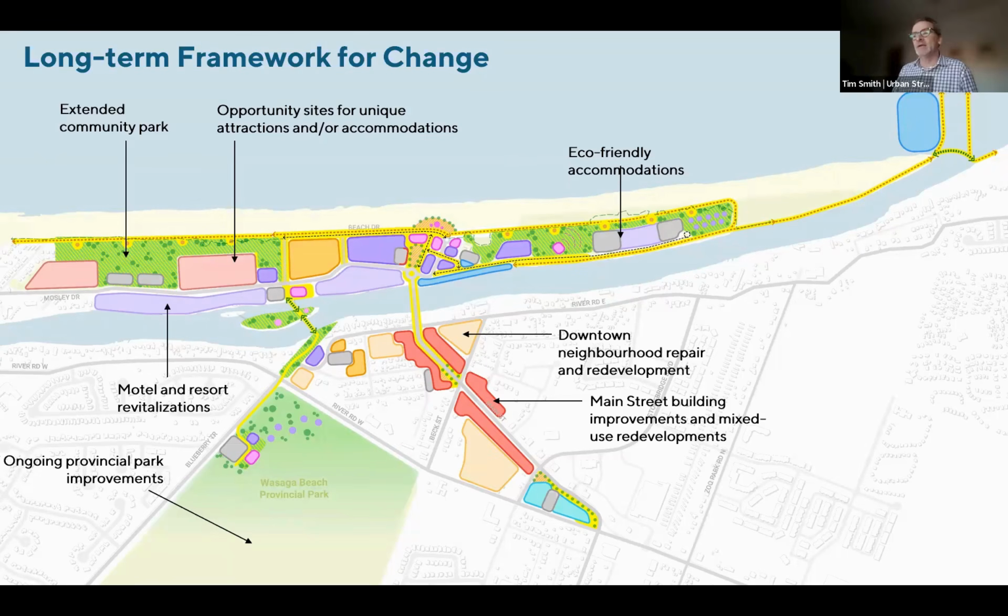But what we see, particularly in the Beach 2 area, the West End, is taking that idea of a culture park and, as Dennis just showed you, making it a true community park with a lot more amenities in it, a lot more usable open space. So reorganizing the parking that's there and freeing up some sites for compatible development. And then on the spit, likely maintaining parking for visitors year round, but also thinking about even more accommodations.